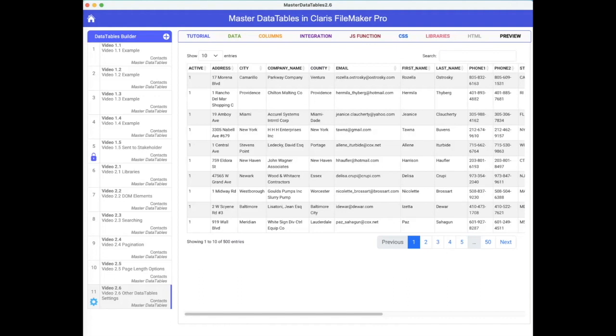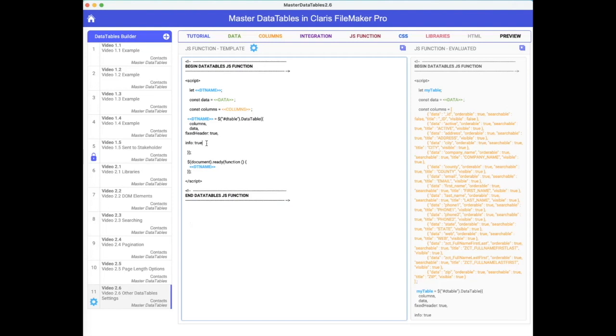All right, so let's do the next step. I think the next step is to change this. Instead of saying showing 1 to 10 of 500 entries, we're going to change it to another setting that DataTables has in its documentation. So right here under the info tab, we're saying true, but let's put a comma behind this. And we're going to type this word language with a colon, and we're going to give it a bracket to give it multiple options. And in this case, I'm just going to say the info that we want to display is showing, and then I'm going to change page, and then the DataTables keyword is this, and I'm taking this from the documentation.